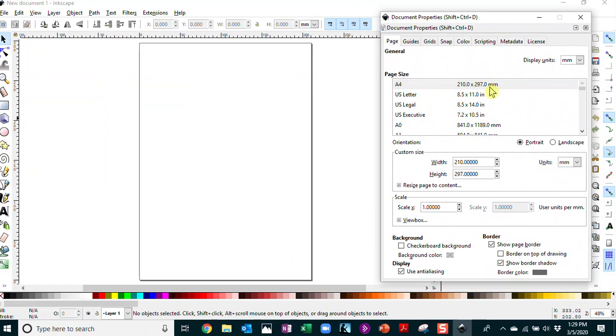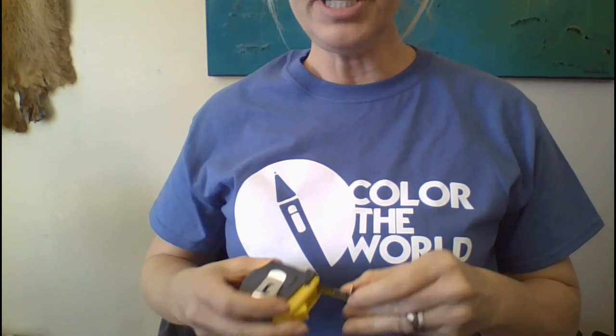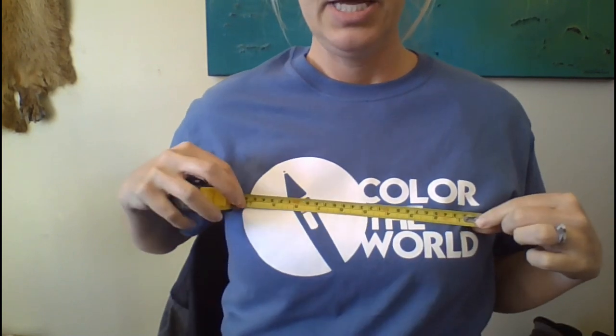So remember that there are all kinds of templates. There's the US letter template, the US legal, etc. You get to decide how this t-shirt's going to look. What I recommend you do is change to inches, because you know inches, right? Everybody can measure in inches, at least here in the United States. And then grab a t-shirt that you like the design of and actually take a ruler and measure.